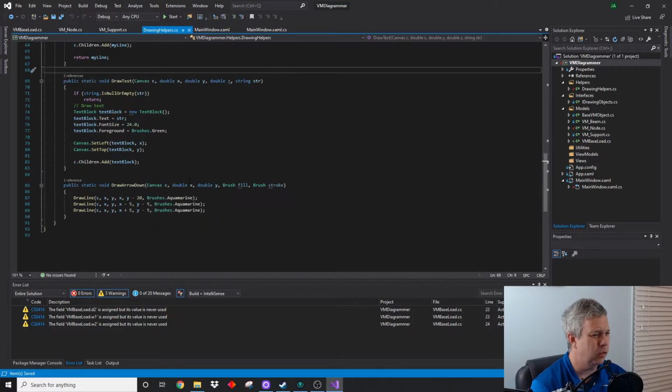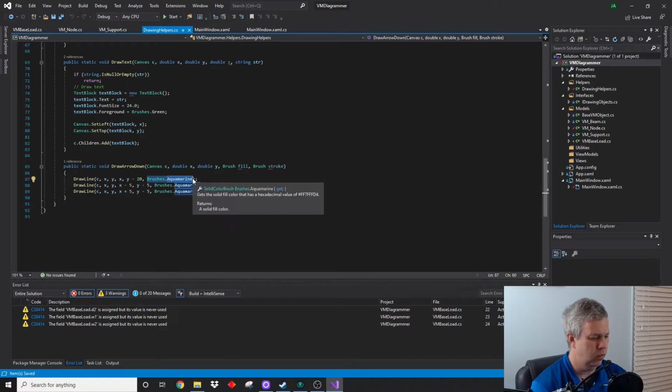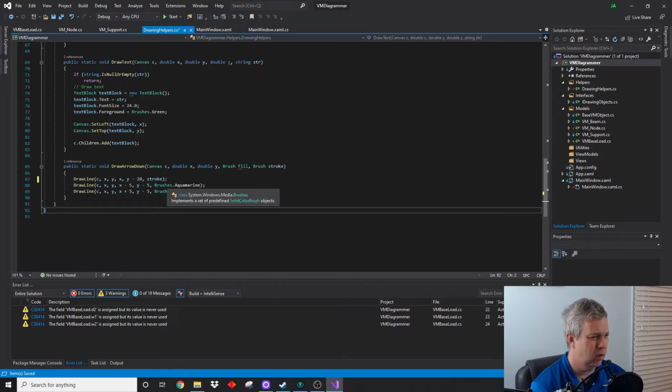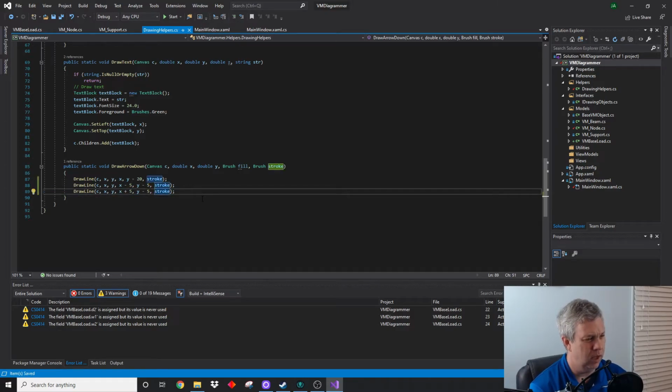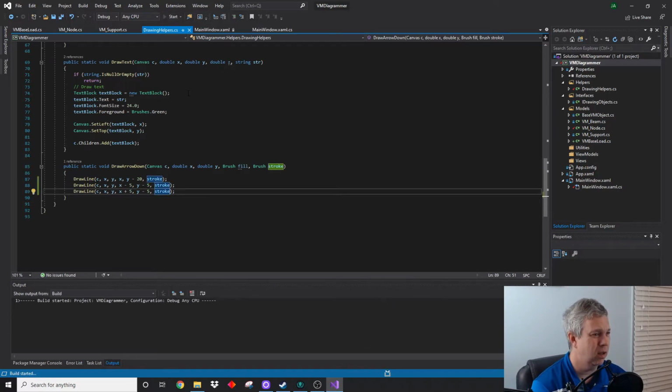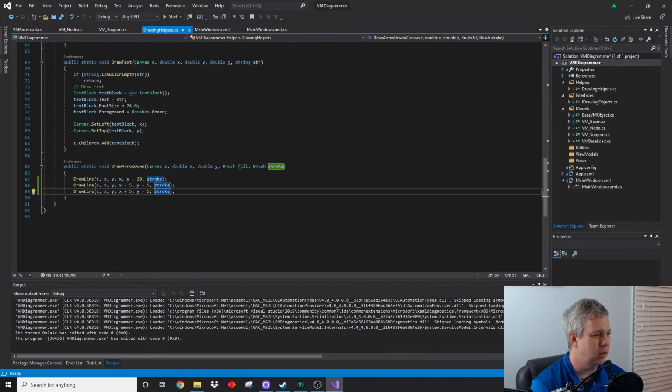Alright, then back to our helper real quick. So instead of this, we're going to do stroke on you. Stroke on you. And we'll do that. And we don't necessarily need fill anywhere. All right. And that will get us that one. And you can see we got a little bit of an arrow up there in the middle. Very cool.